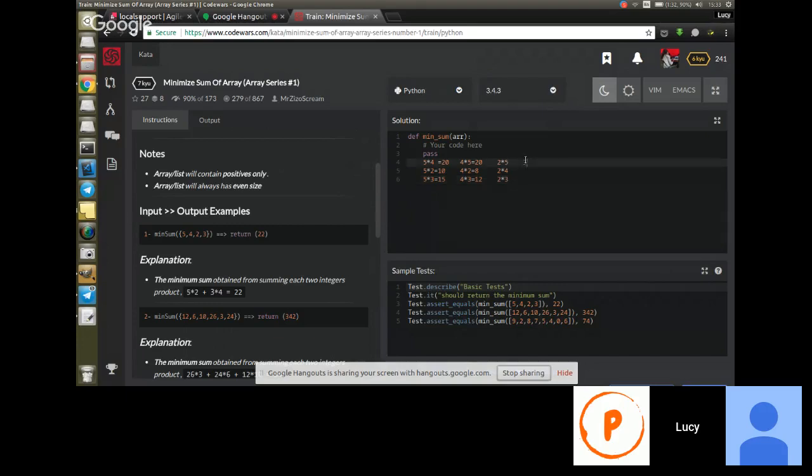3 times 5, 3 times 4. As you're typing, I noticed that the array doesn't have any sides.